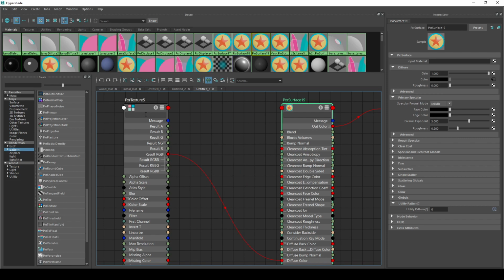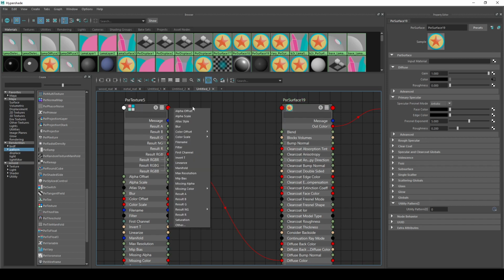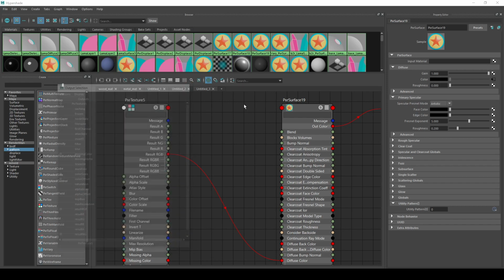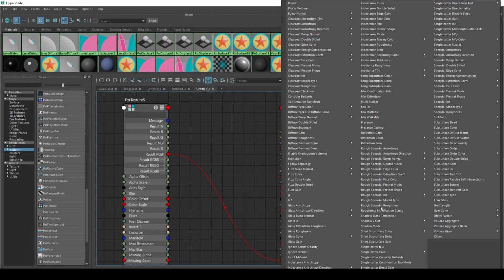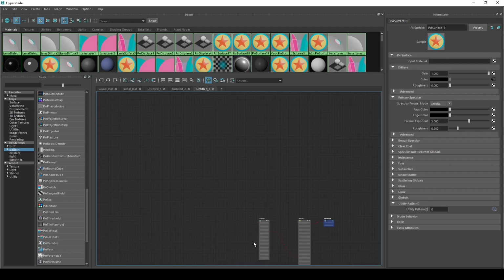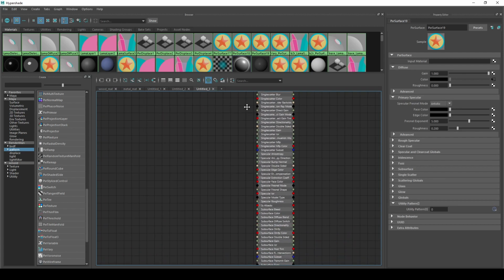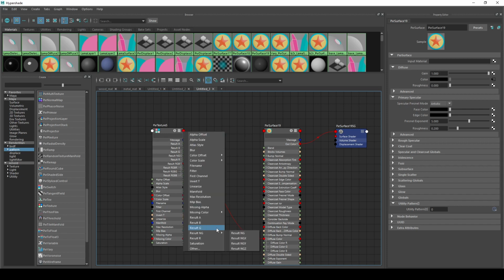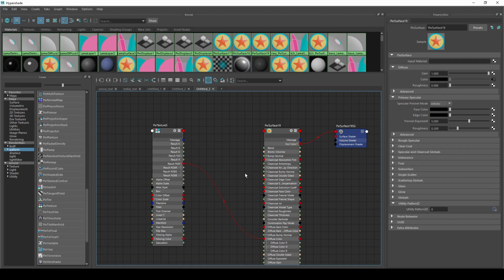But also what's handy is if that input or output isn't showing by default, you sometimes have to actually grab through this. So this right here is going to list all possible choices. It gets kind of annoying doing this, so you probably don't want to do it if you can help it. Like for instance, I'm going to click on this one. You can see there's tons of potential inputs, and not all of them show up on the node itself, even though the Pixar surface node can be really long if you try to show all the nodes. So you could always drag that node. So let's say I'm going to take the results color, or let's just connect that first, because if it's occupied, for some reason it doesn't like to show it.